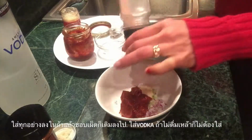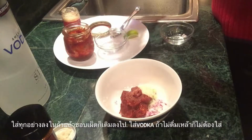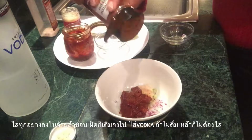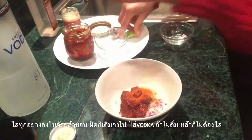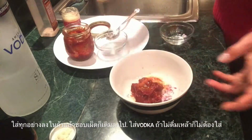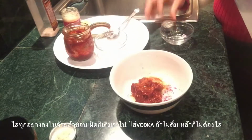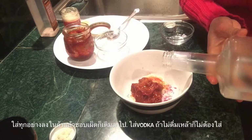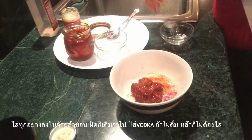Some salt. We add a sprinkle of cayenne pepper to get a kick. Squeeze in some lime. And let's add the vodka. I will use 1 tablespoon. If I add too much, I'm gonna get drunk. 1 tablespoon.